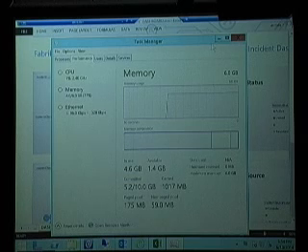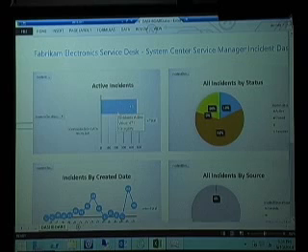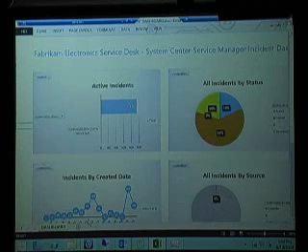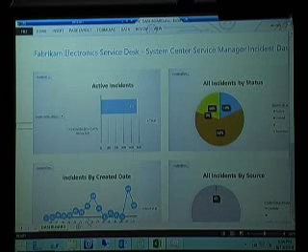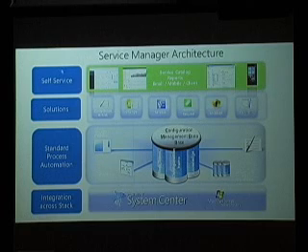I went to too many customers, and I'm sure Charles has examples too, where the product was unusable. Why? Because there were expectations that we needed to meet in order to tune the product, because this is not a typical product where you just put in the DVD and it runs. No, you deploy the product, you customize the product, and you keep an eye on the product, and then we should be able to see results and understand if everything that is happening is the way it should. So this is the end user piece of Service Manager.